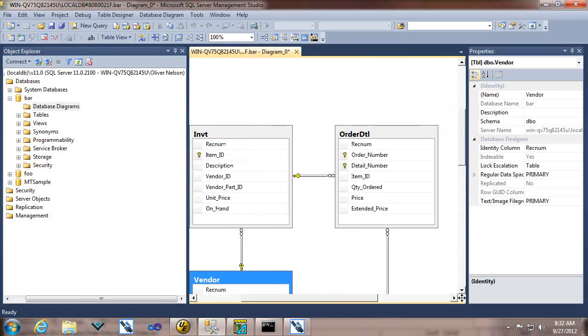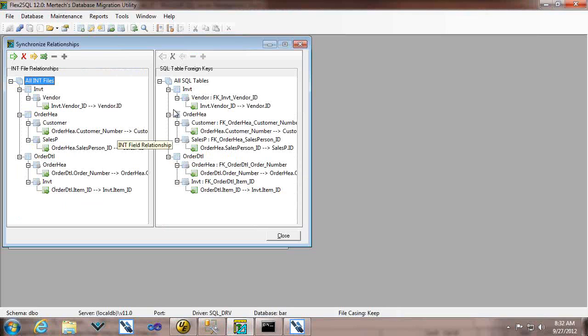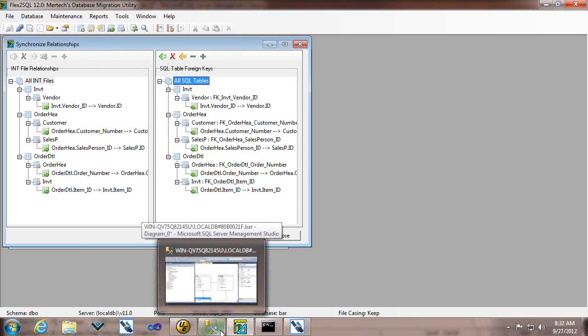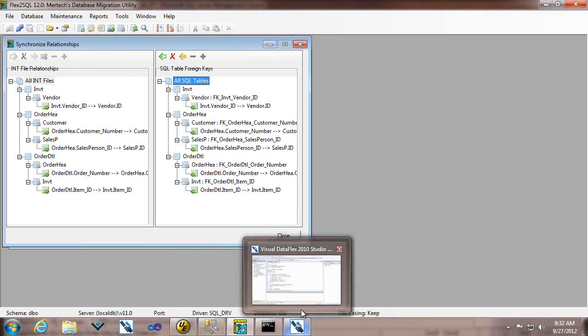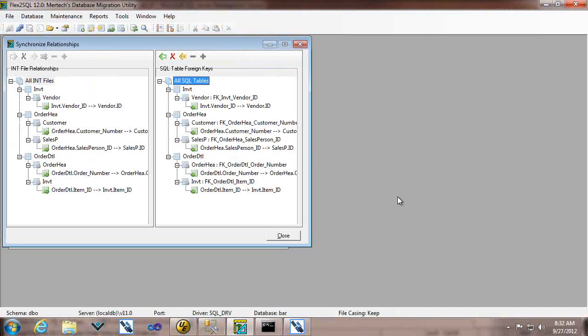So you know, that's another step that you can use in getting closer to having everything be the same on the VDF side of things as it is on the SQL Server side. And in fact, the utility has the ability to send stuff the other direction as well. If you have relationships that have been defined on the other side in a separate tool, for instance, such as the SQL Server Management Studio or something else, you can send those relationships back the other way so that they're recognized in the int files. So this is just one more step in that direction. Let's switch back over here.